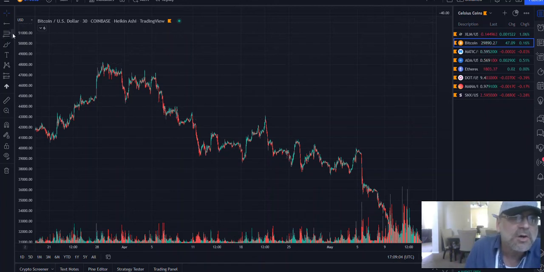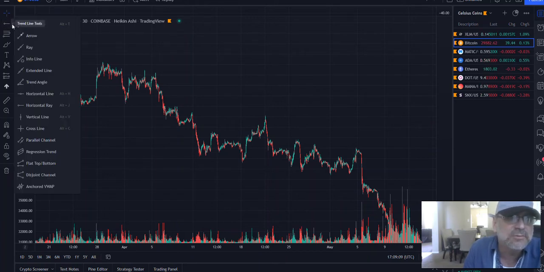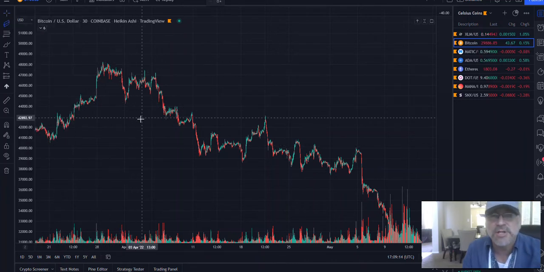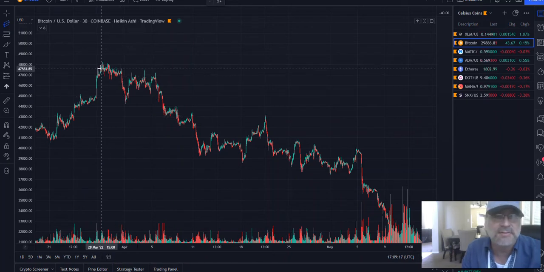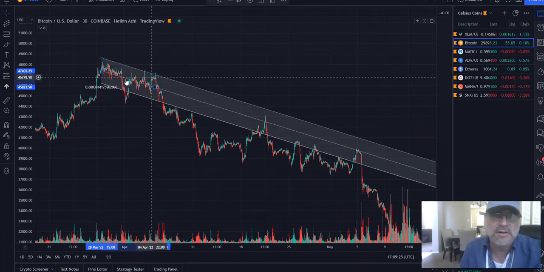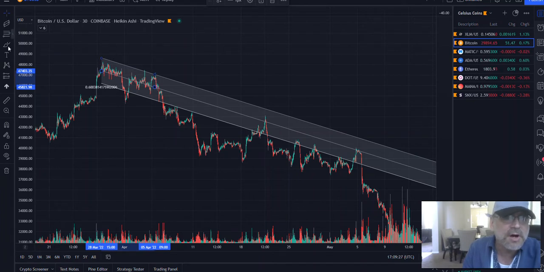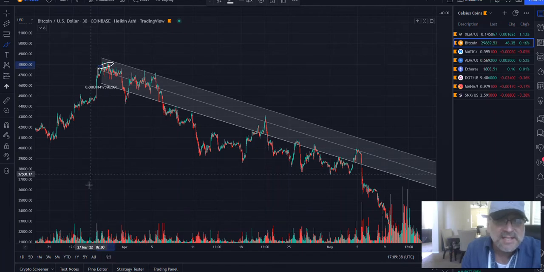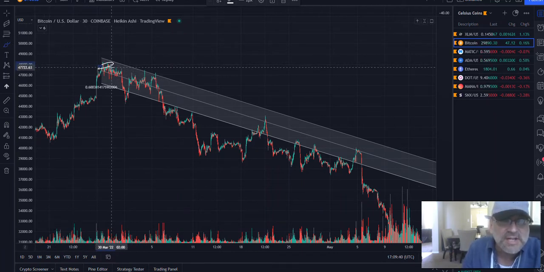So real quick, what you want to do is go up to the trend line tools, click on regression trend, and you can draw a regression trend at the top of each range. So we go here, say we start here, and we go say here. We're up at this area currently, for example, and we're wanting to know if this is in danger of distributing. What we can look at is what the price action is doing at these key junctures.